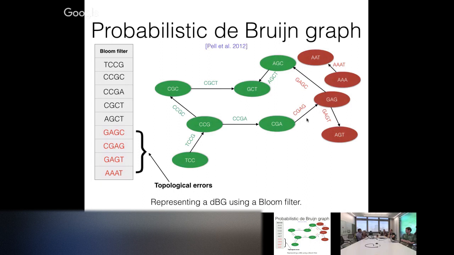Because to connect 2 different k-mers with a path length of say 4, the probability of that is very small because it will be a multiplicative probability. So if the error rate of the graph is in general 1%, the probability of having false paths between 2 k-mers or 2 edges will be 1 over 100 to the power 4, which is already very small. One of the results they showed empirically is that they had a bunch of graphs with a known structure, and they inserted all the elements of that graph in the Bloom filter, and they tried to traverse the graph using the Bloom filter, and they ended up with the same shape as the actual graph. So the error rate was small, and the overall structure of the graph doesn't change much.